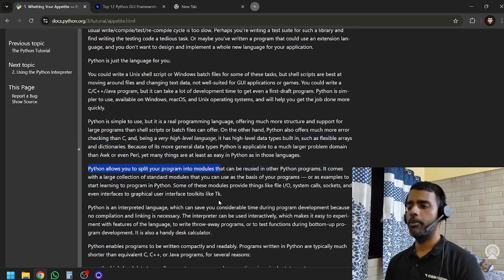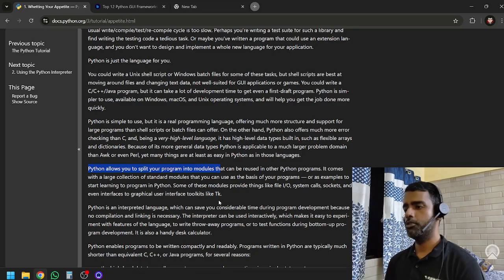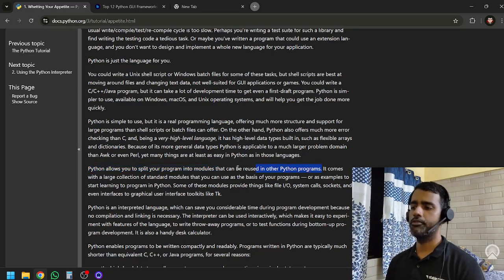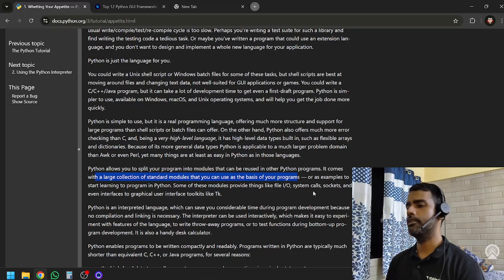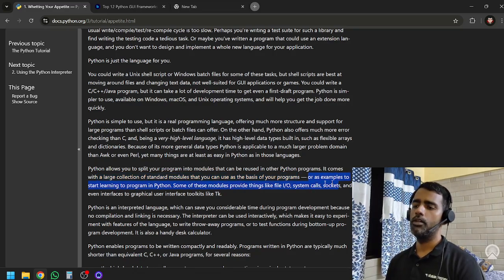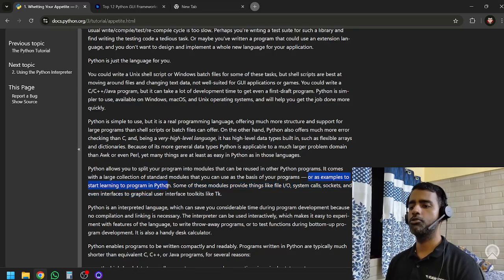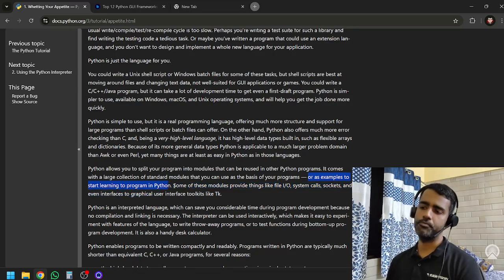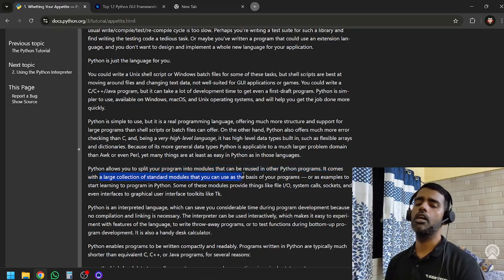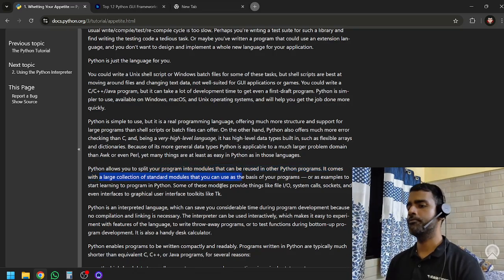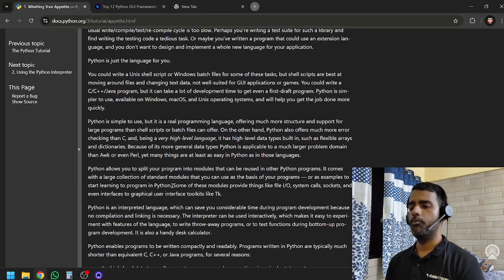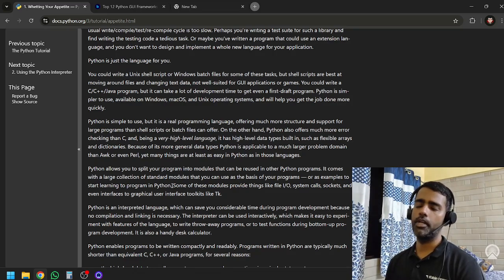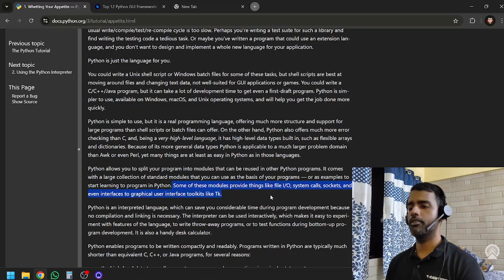Python allows you to split your program into modules that can be reused in other programs. So reusability of modules is available. It comes with a large collection of standard modules that you can use as the basis of your programs or as examples to start learning to program in Python. So it comes with a large standard library, just like Java, with a lot of inbuilt functions for operating system, time, string manipulation, and more.